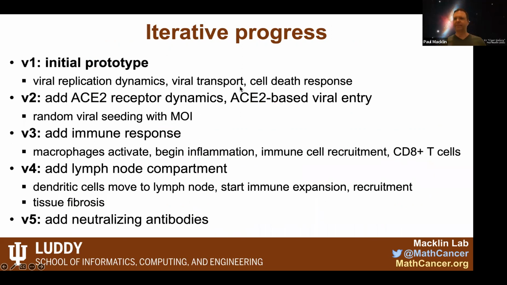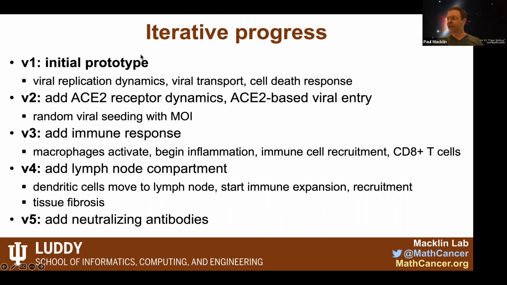So we iteratively built prototypes, and every time we released a new version, we updated our preprint on bioRxiv. Our first prototype we actually built overnight, in like 12 hours. We took one of our existing nanotherapy models and said, well, virus is basically a self-replicating nanoparticle. So we took our nanoparticle model and made the particles replicate inside the cells and then release and diffuse in the environment to start infecting other cells. So that's our first prototype.